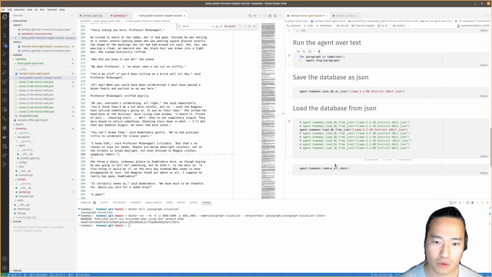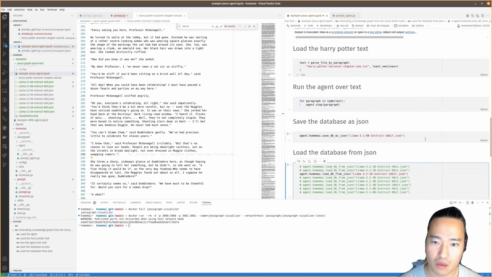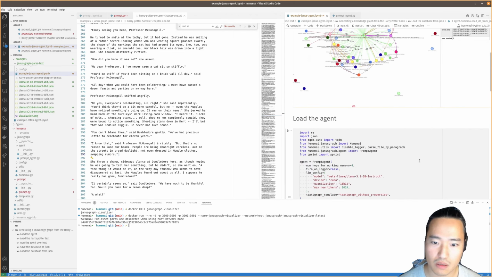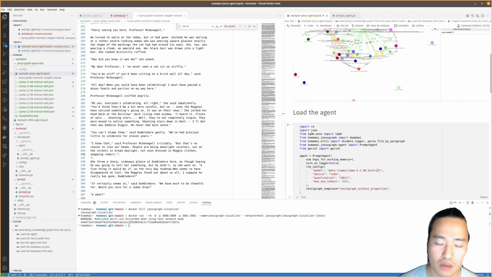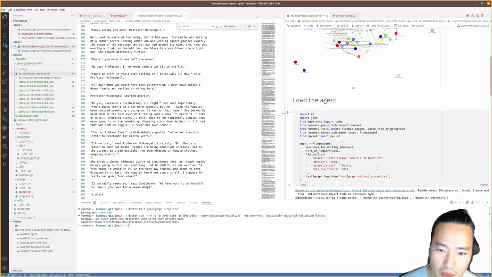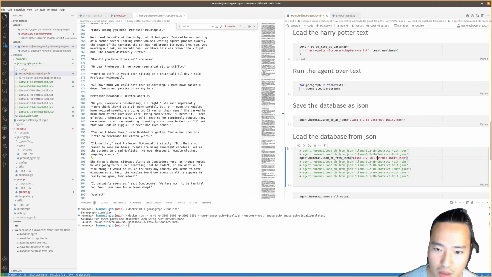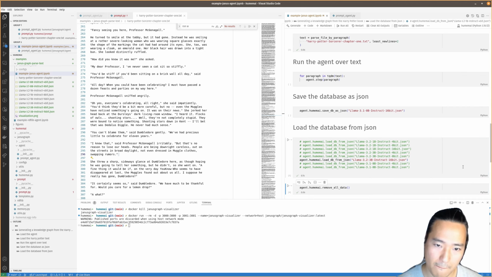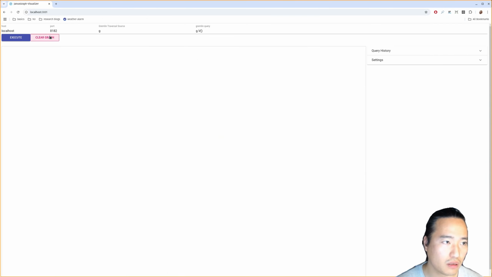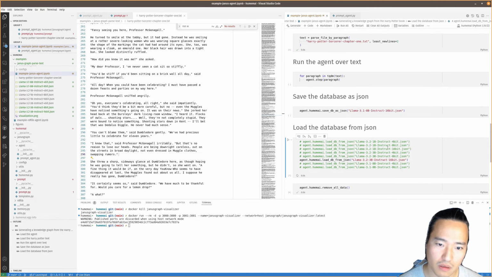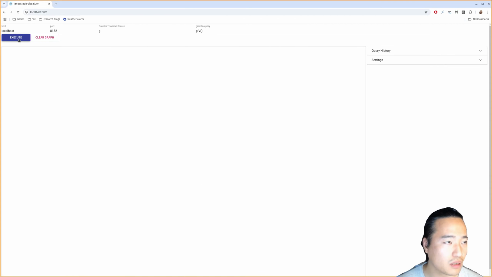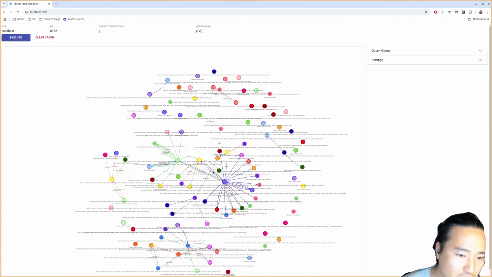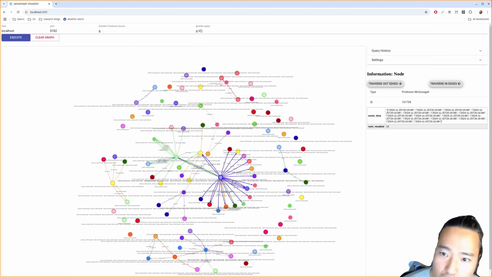So I will show you. I'm going to remove all the data and load stuff that I already did. And I can reload it into the memory, into the database, easily, because it's simply saved in JSON format. Llama 3.2, the 3 billion parameter model, 16 bits. Okay, remove all the data. Everything is gone. Load to the database. All right, so this is what happens if you finish running chapter 1.